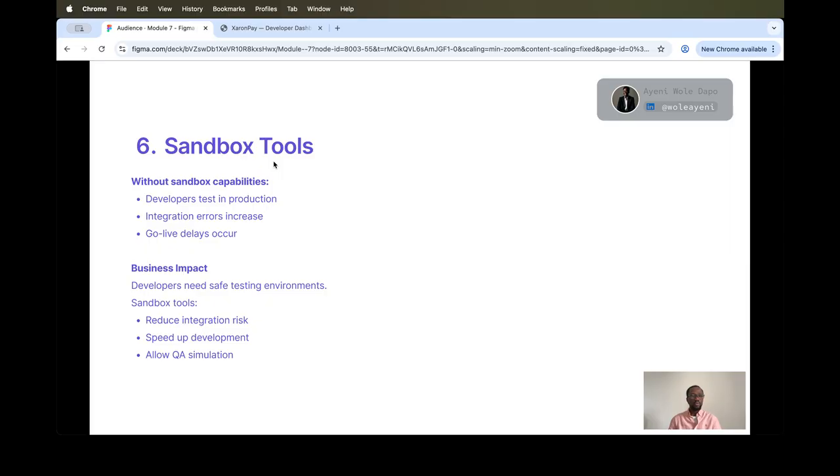Next, we'll be looking at Sandbox 2. This is similar to having a test environment where developers can test what they are building. It's you creating a test environment for customers. When they make certain API calls, they're able to get mock data. It's very important that your platform has mock data, because once they have it, they have an idea of what the response structure looks like, and they can use that in building their platform. They also have an idea of what the payload looks like, and they can use that in determining what information to request from their customers before they can perform a particular action. So this also helps improve developer experience.